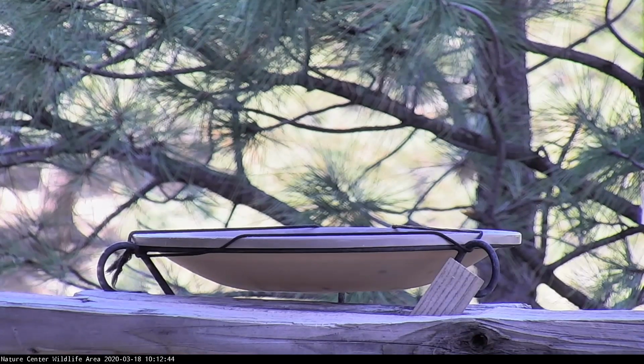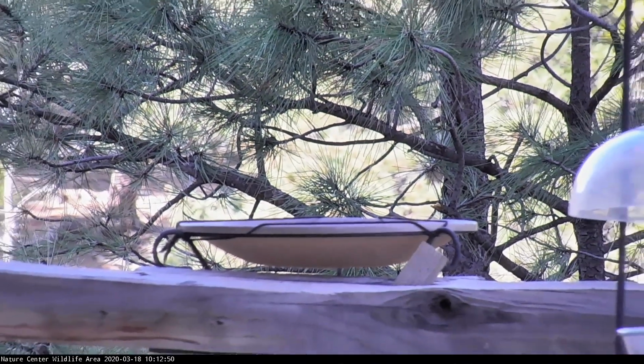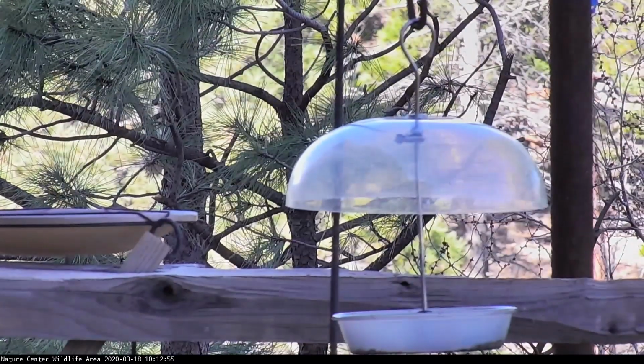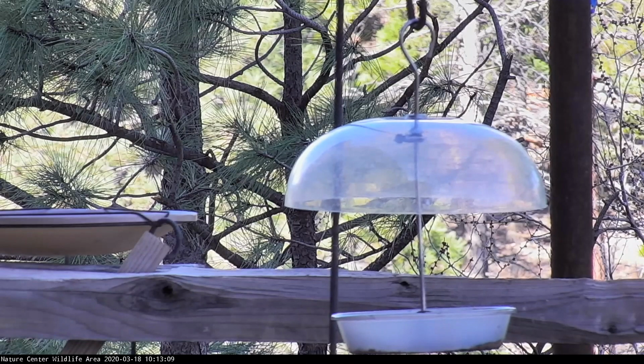On the very west end, let me pan back out so that we're not looking quite so close at it. And then we can just start stepping across. To the right of the water saucer, I have a bird feeder which has a dome-shaped bell on the top that keeps water that comes when it rains from getting the seed in the tray below wet. And we'll see birds and squirrels.